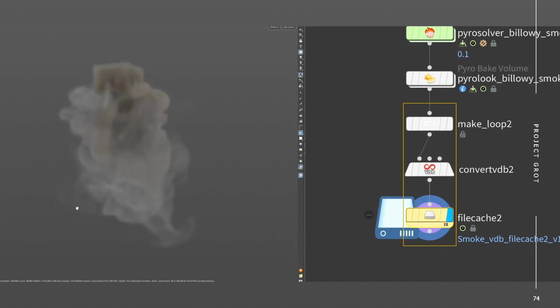And from there, we also need to apply the volume. So we need to convert this into a volume, and then we have the solver node, so the pyro solver, which actually does the calculation of this simulation. So once that is done, we can have a basic simulation like this. So this is using very basic settings and fine-tuning a few elements here and there to make sure it's nicer like we want it to be. So this is roughly what we have then.